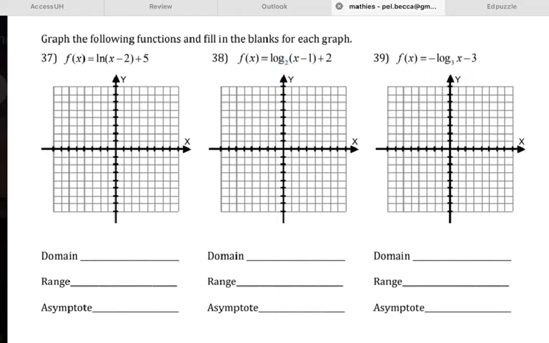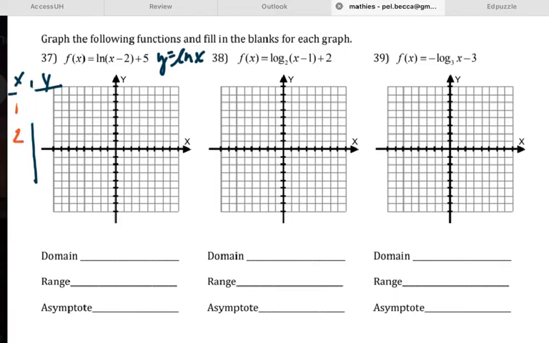Okay, so what I'm going to do first is let us know what the parent function is for the natural log of x. So the parent function for ln of x, you can go to y equals, type in ln x. So for the natural log of x, it actually does not touch 0. So the first number of natural log is 1. So we're going to graph 1 and 2.